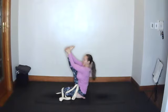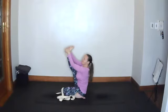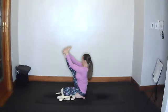Keeping that leg nice and straight. Straighten up, keep pushing down. So you're pushing down right, you're lifting up left. Straighten leg, straighten back. Focusing on that straightening. Focusing on the shoulders being equal.